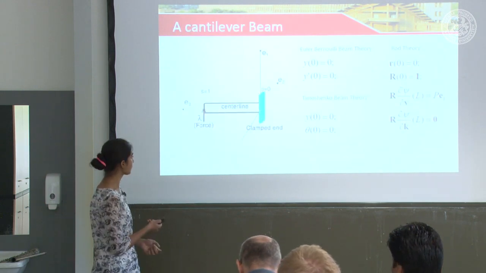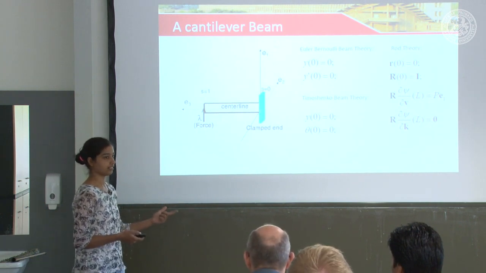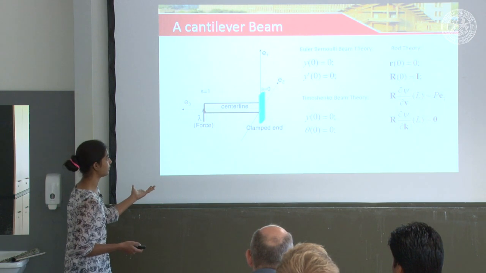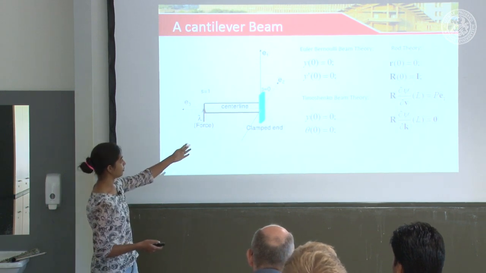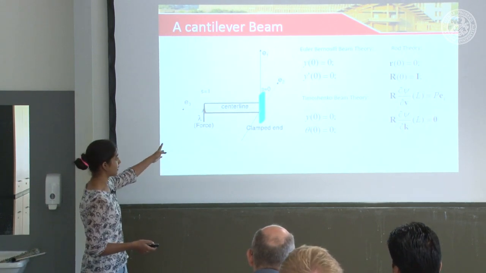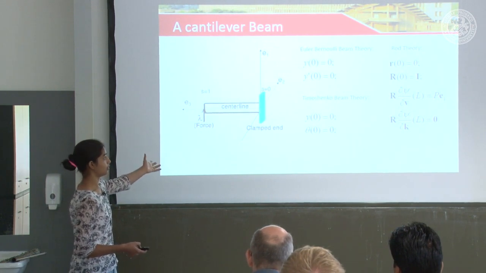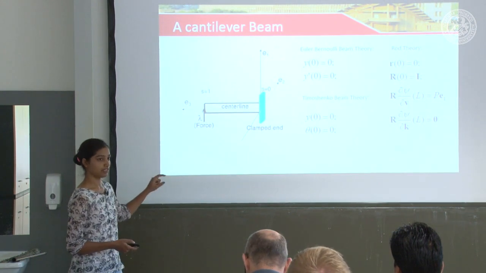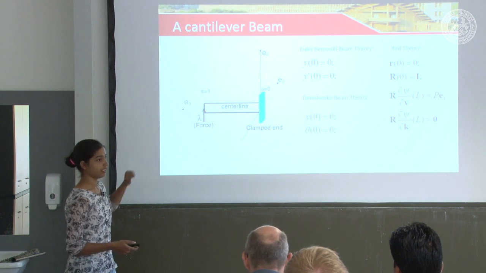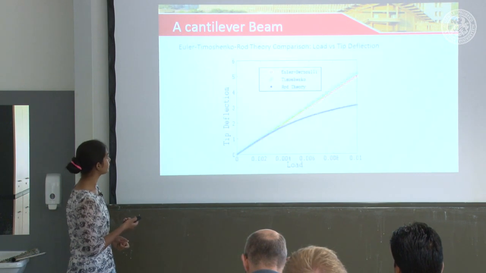So, the very first example is the cantilever beam that has been covered for each of the cases in the class. The boundary conditions are the same as we have discussed. At the clamped end, there would be no movement, so rotation and displacements are 0. And at the free end, there is no moment, and a constant static load is acting at the free end. I think we have solved the analytical solutions for Euler and Timoshenko beam theory for this case. So, based on those solutions, I have some plots here.